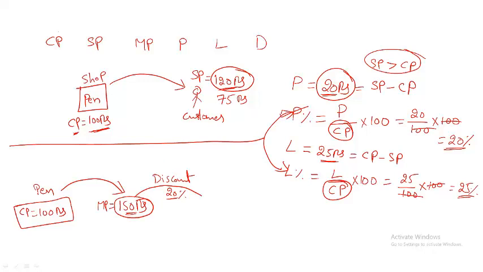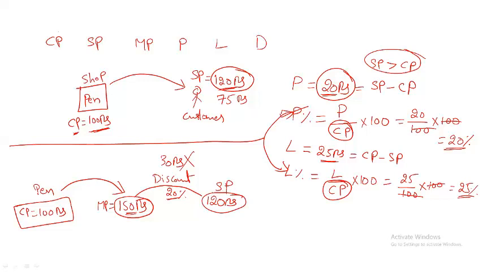Now, what is 20% of 150? 10% of 150 is 15 rupees. Correct? 20% is 30 rupees. So in terms of rupees, the discount is 30 rupees. In terms of percentage it is 20%, but in terms of rupees, the discount is 30 rupees. Now a 30 rupee discount is given from 150. Now the customer will purchase that product for 120 rupees. What is this 120 rupees? 120 rupees is nothing but the selling price.